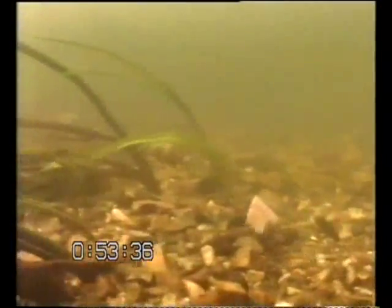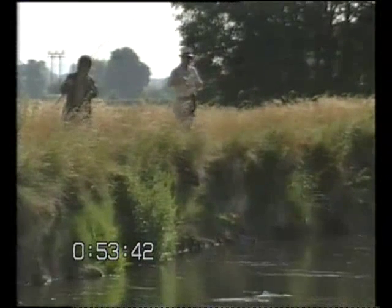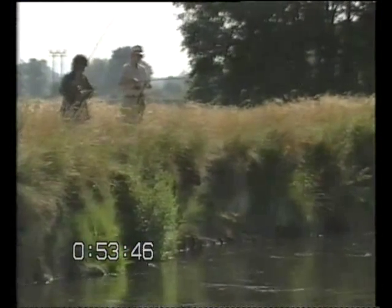But the idea of the plasticine, Ray, is that it can't get snagged up in the weeds. The plasticine will just go soft or come off. That's it. That's the name of the game. It will manoeuvre its way out of the snag. If you get jammed up, you just pull it and it'll come off, and you'll get your hook back, which is your terminal tackle, and that's what you want. You don't want to go about leaving rigs in the water.